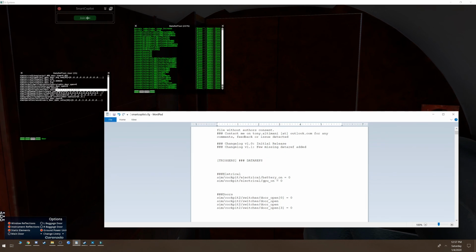But what about these ones? Well, these are the next series in question, and we need to define these as well. So for each line of code here, they all still use the equals 0 command, or binary on or off.